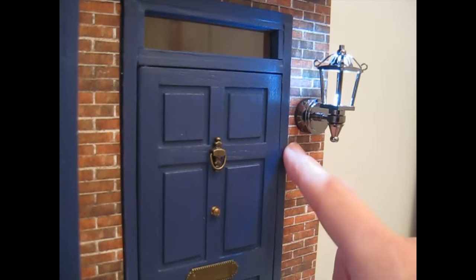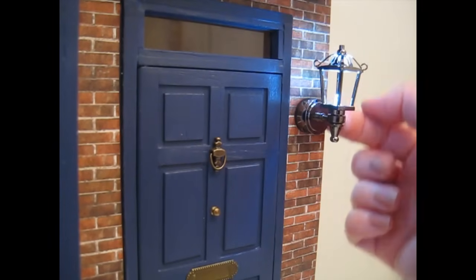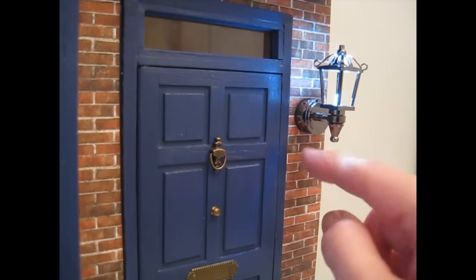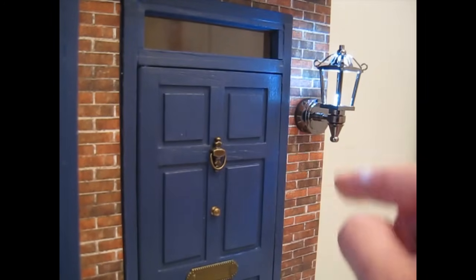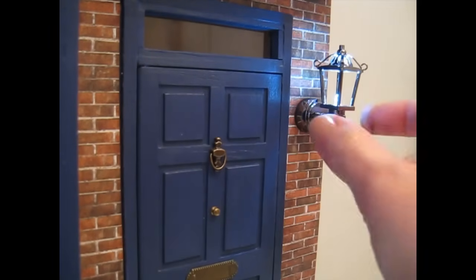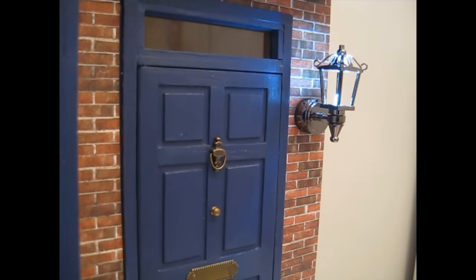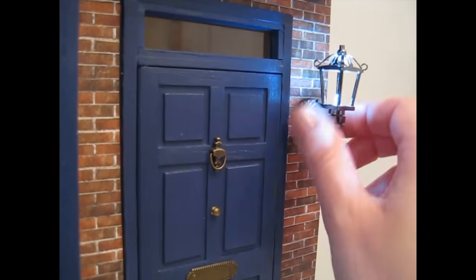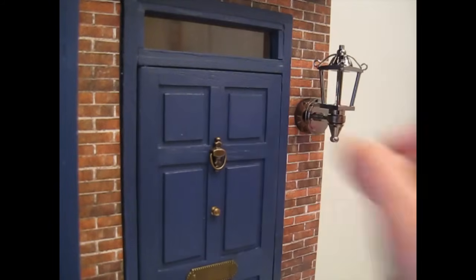So I just used a sharp knife to remove the sticker at the back, just being really careful not to take any of the brick paper off outside of the circle, because obviously it took the bit off behind, and then I've just stuck that over the top, and I'll just be super careful in future, but hopefully that battery won't need replacing for quite a while anyway. So that's that done, and I'm really pleased that's done, because every time I looked at it, it was really annoying me that I'd been so careless with it.